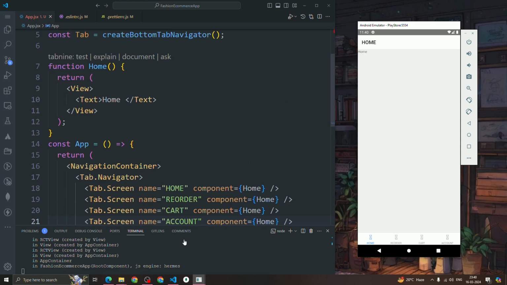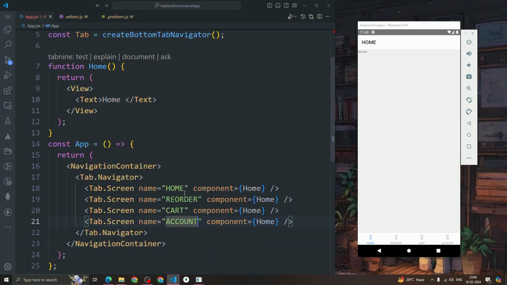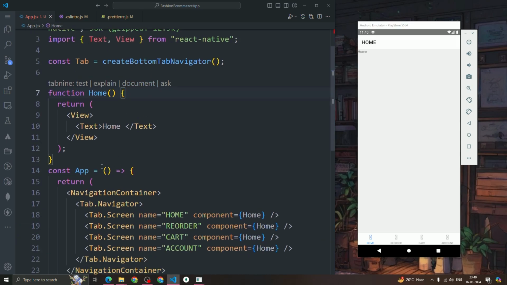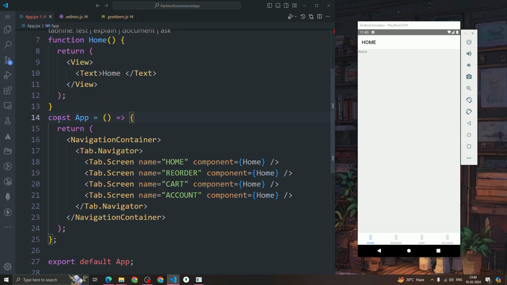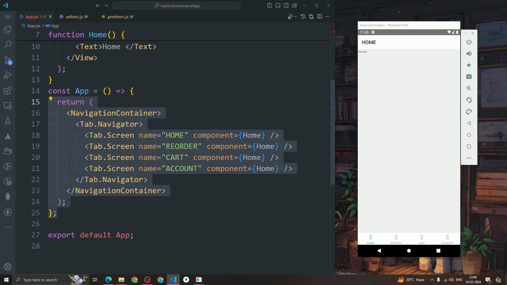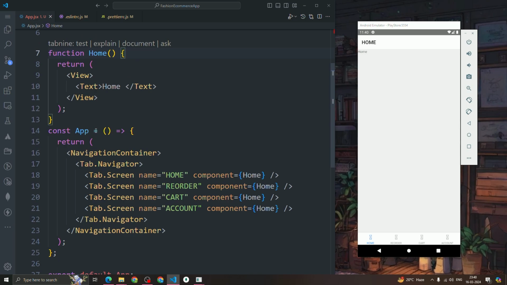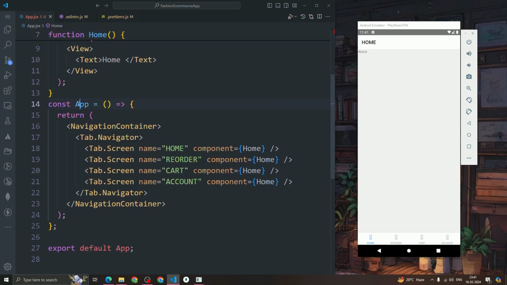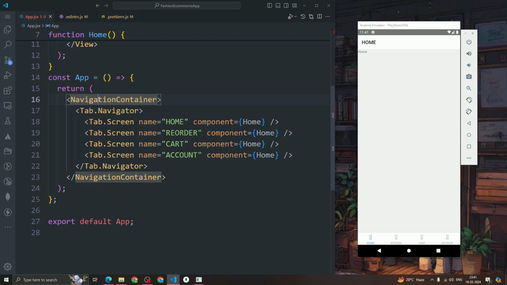Okay, so let's understand the code we have written quickly. First, what we have done here is we created an arrow functional component. We can have a normal functional component like this as well. Whatever you create, that doesn't matter. So I created one app component, and inside that you can see this is an arrow functional component. Inside that we have a navigation container, because they tell us we have to first do the navigation container. Inside that we have to do Tab.Navigator like this, and after that we have to define all the screens, whatever screens we have.